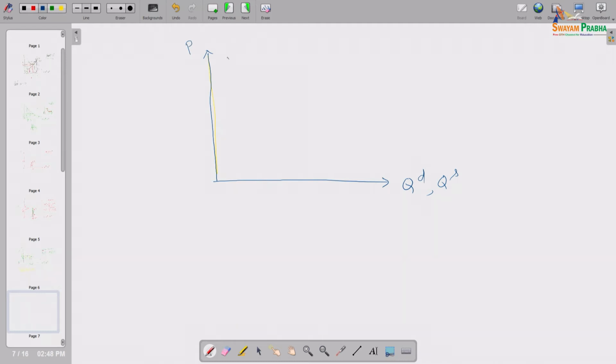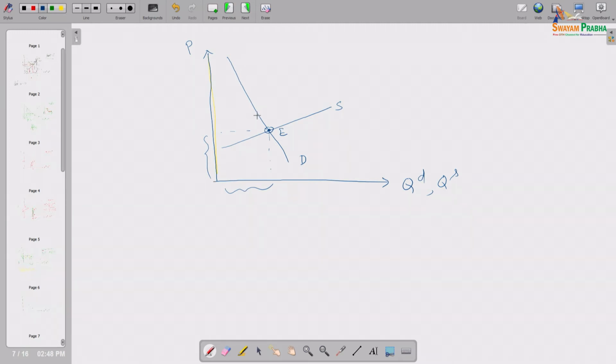Okay. Suppose the demand curve is very steep, but the supply curve is very flat. This is the supply curve, this is the demand curve. Now, the government imposes a certain amount of tax, say 3 rupees per unit. Suppose before the tax this was the equilibrium. This was the equilibrium quantity and this was the equilibrium price per unit of that quantity, right.